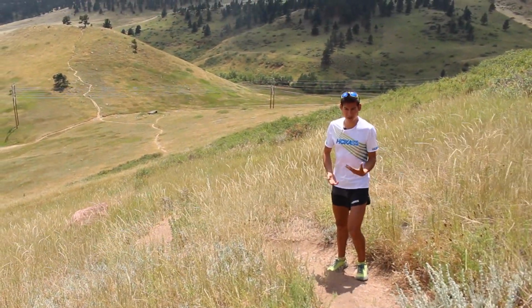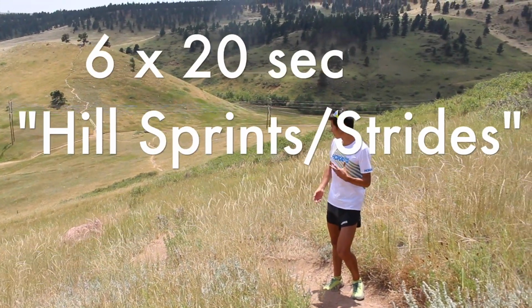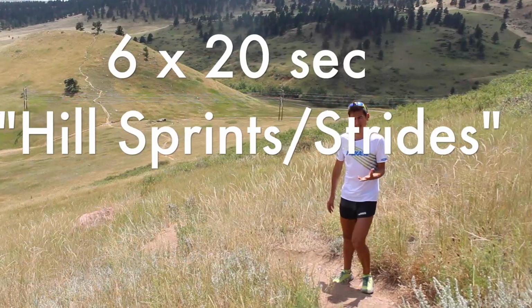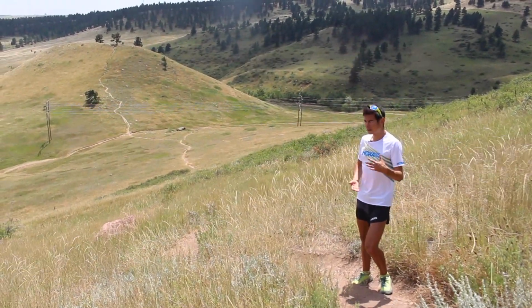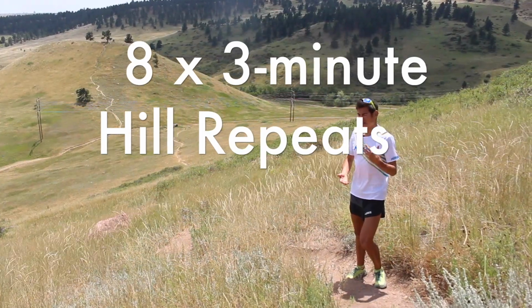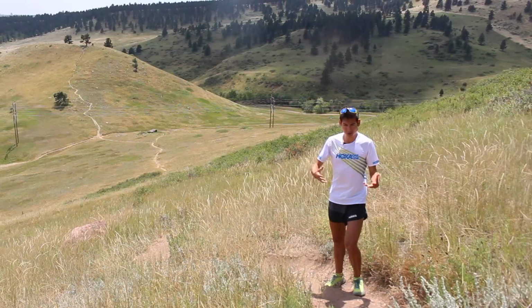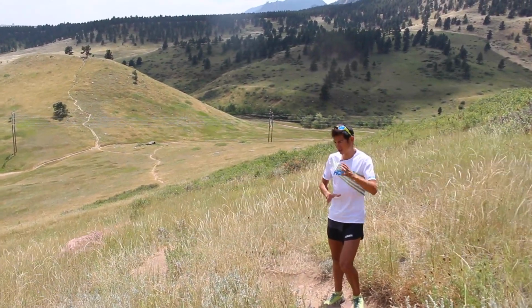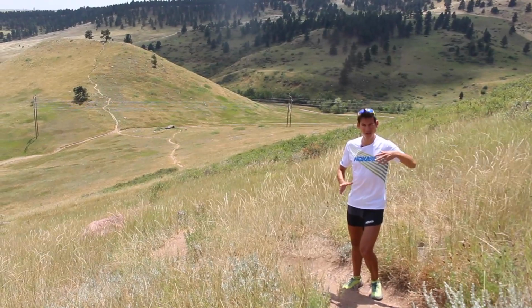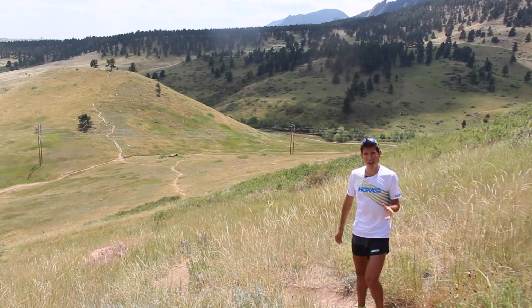Generally at Sage Running, we recommend doing anywhere from 20 to 30 second hill reps, more like power strides that are really high intensity, but then also doing 1 minute, 2 minute, 3 minute, even 4 minute hill repeat workouts, or quarter mile, half mile, 800 meter hill repeat workouts to really boost that aerobic power and that leg strength. And it's going to change as you progress through different weeks and months of your training. It's part of the periodization process of training.